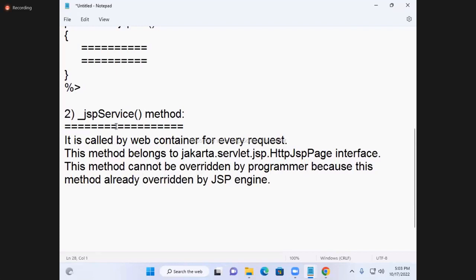But to write code inside the service method, which element is required? Scriptlet. So to write code in the above method, use a scriptlet. Example.